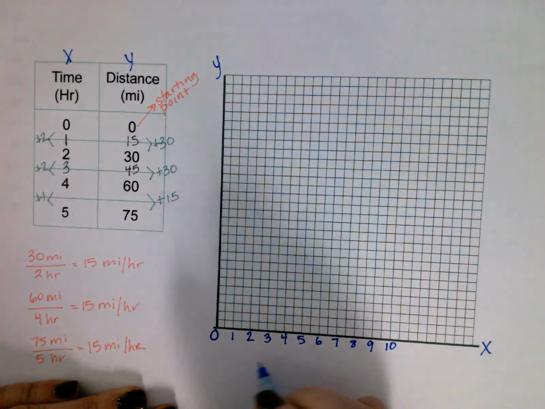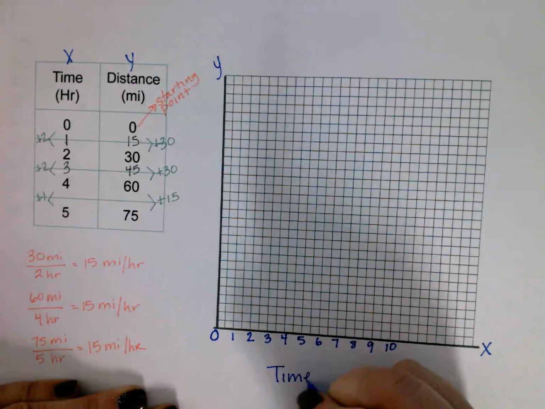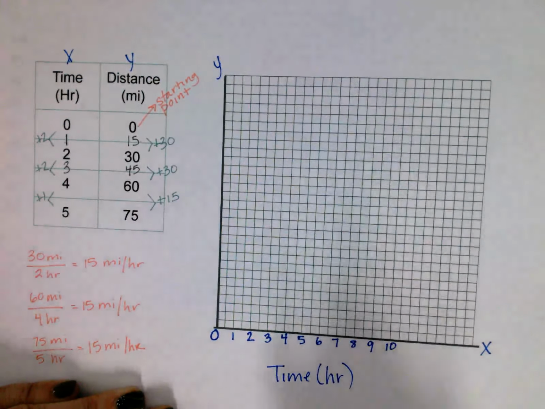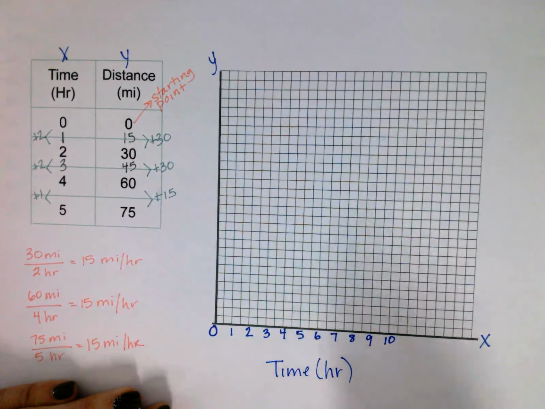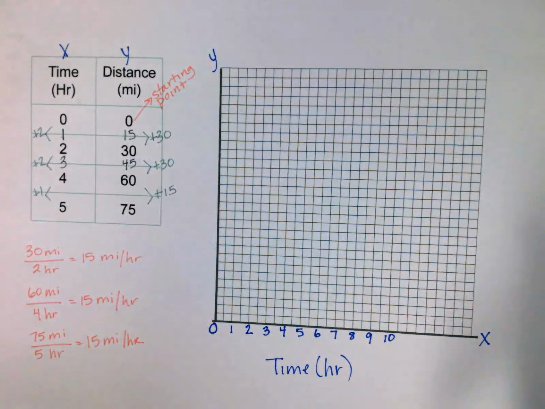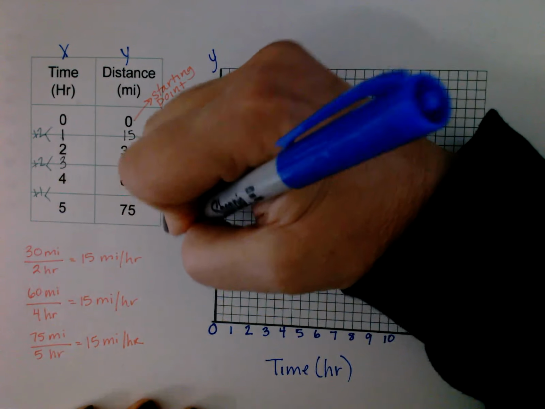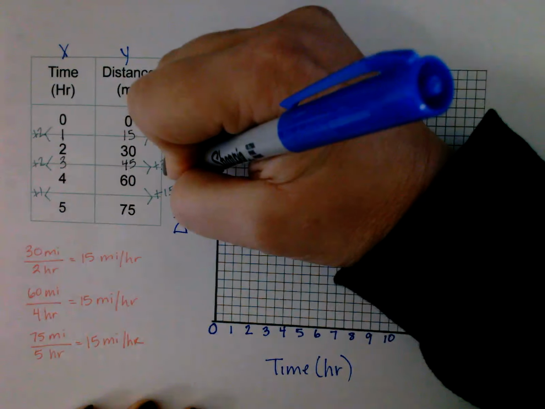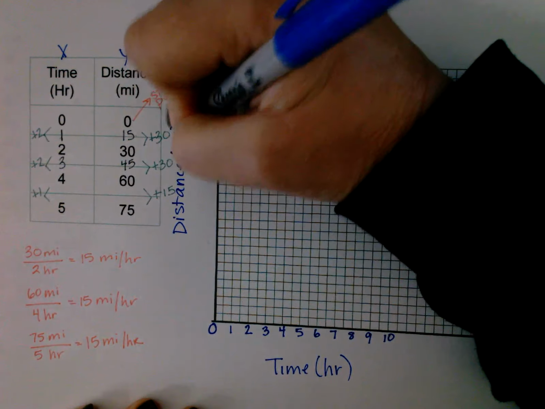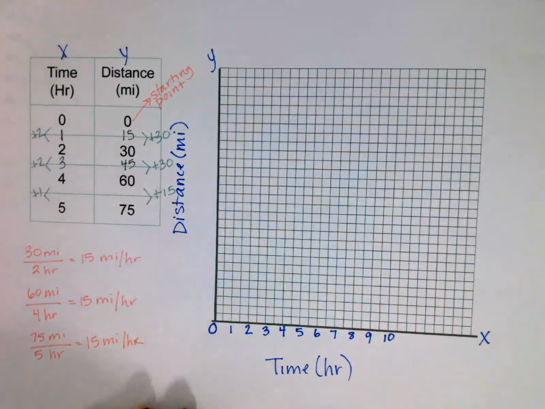Next, we need to label this. It is going to be labeled time, and the unit of time we're using was hours. Okay, I started this video earlier and I made a mistake because I was talking. So what I will do is start and explain, and then I will be quiet and let us all count and graph. But we're going to label this distance, and the unit provided was miles. I just got that information directly off the table.